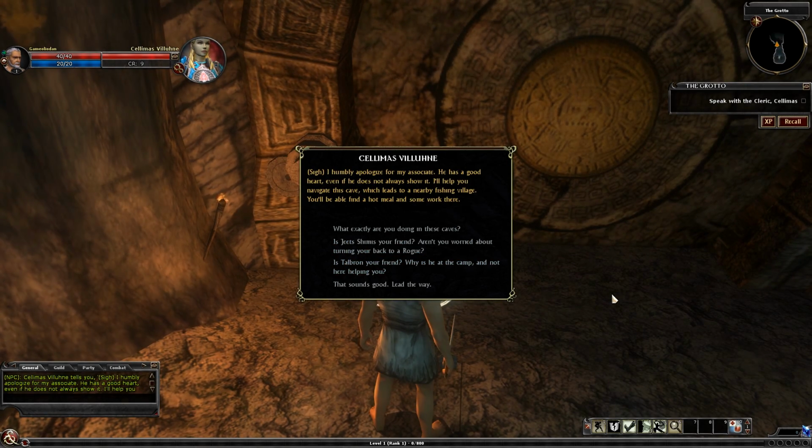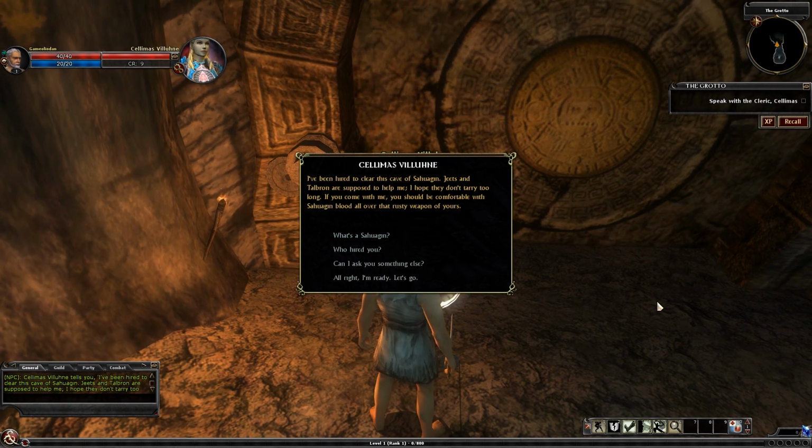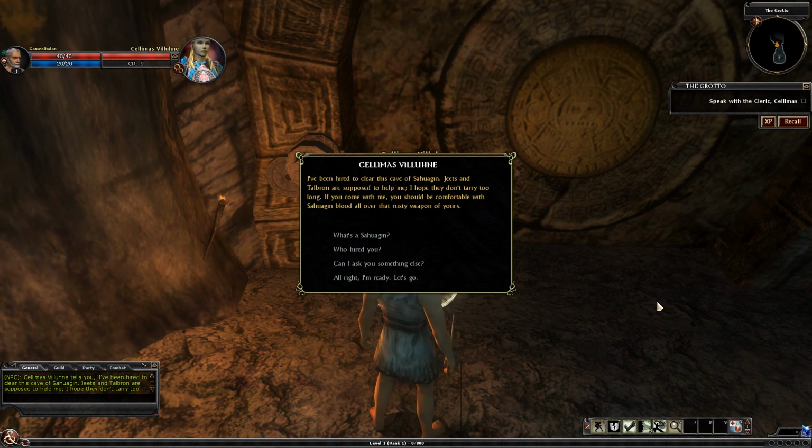I humbly apologize for my associate. He has a good heart, even if he does not always show it. I'll help you navigate this cave which leads to a nearby fishing village. You'll be able to find a hot meal and some work there. What exactly are you doing in these caves? I've been hired to clear the caves of Sahuagin.